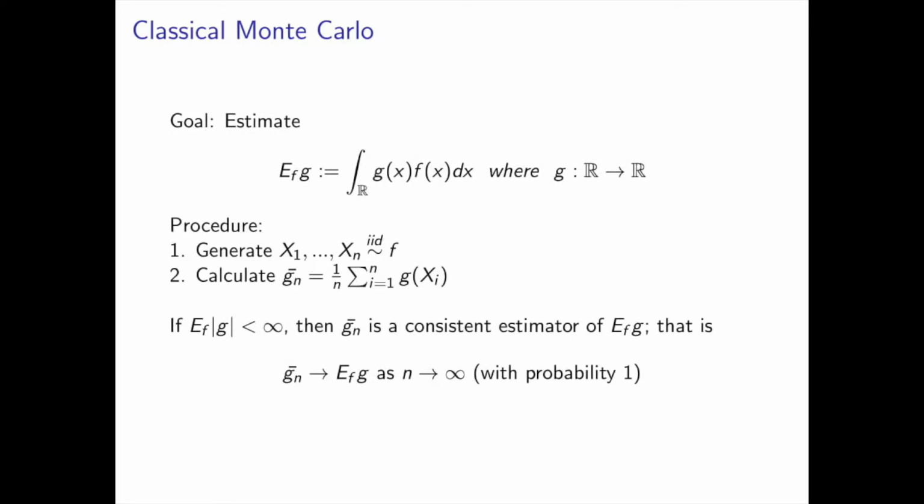The idea of Monte Carlo is to generate n random numbers from distribution f, x1 to xn. For each random number x we generated from distribution f, we will have a corresponding g(x). Then we can use the mean of the sequence consisting of all the g(x) as an estimator for the expectation of g. In summary, Monte Carlo methods are a broad class of computational algorithms that rely on repeated random sampling to obtain numerical results. Their essential idea is using randomness to solve problems that might be deterministic in principle.